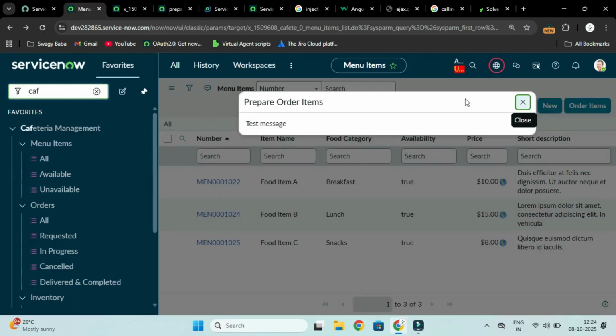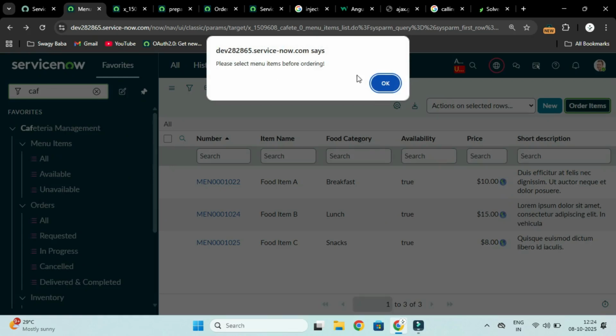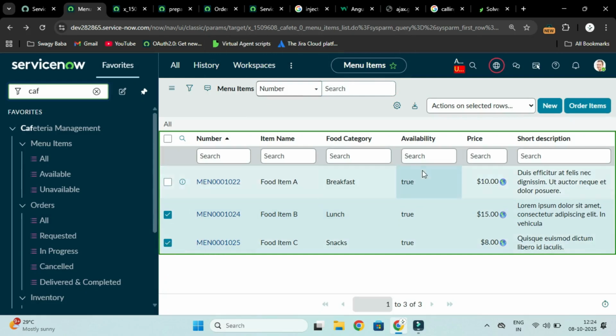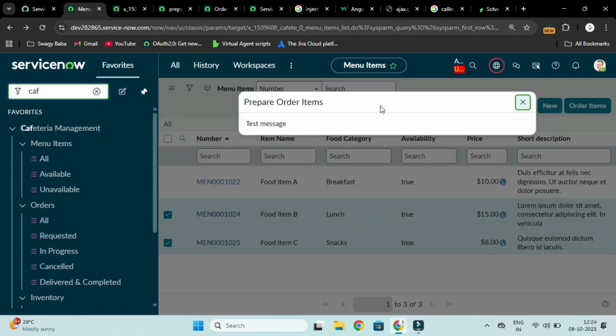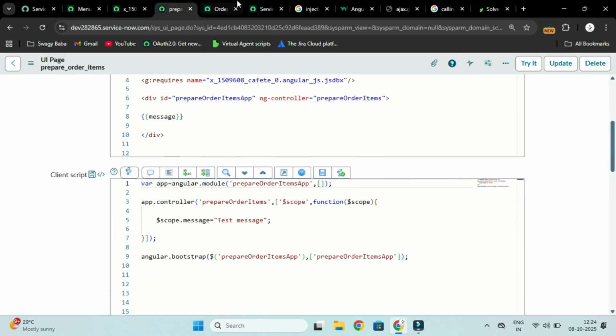Let's go to the list view and check whether it's working or not. Okay, so you could see without selecting an item it is showing an error. But if I select an item, it will not show that message.